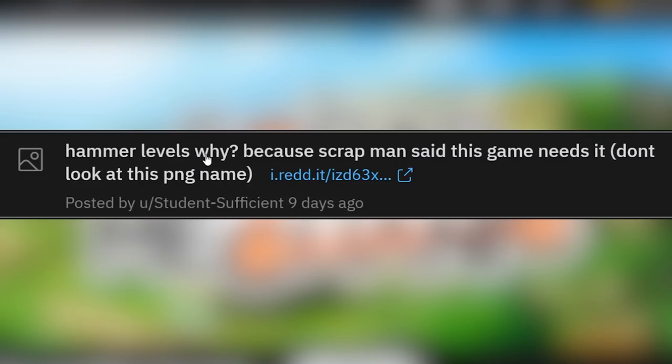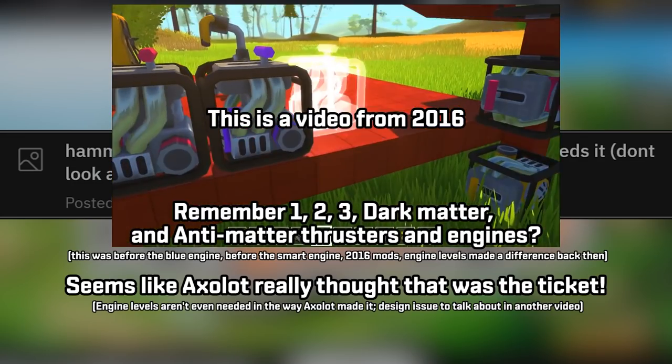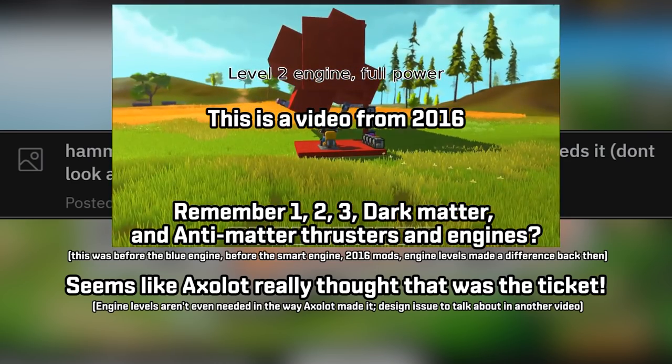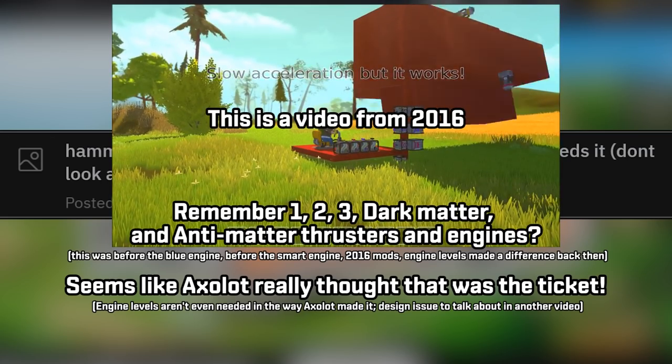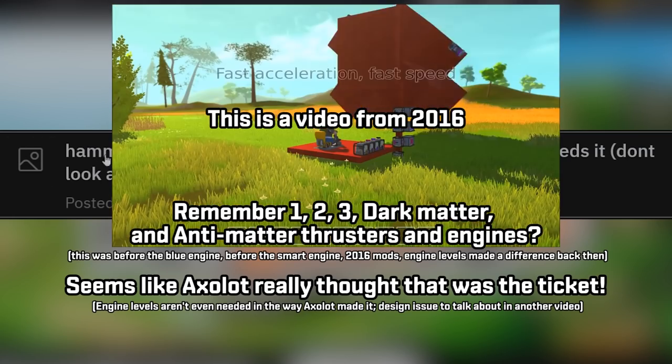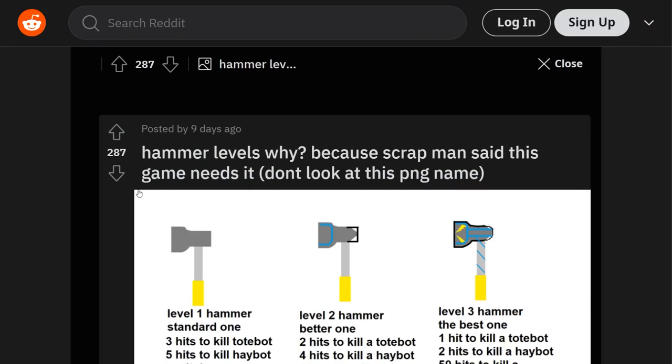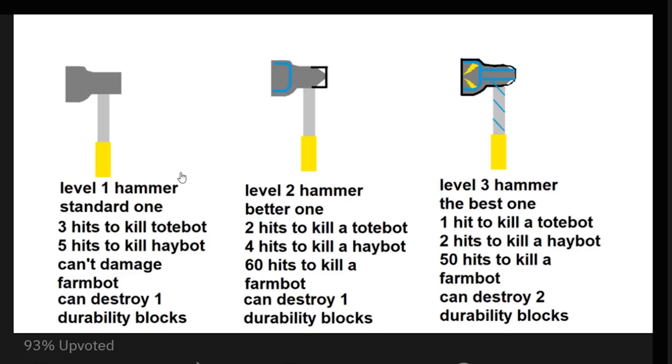The things that I have to say about the tiers of materials and the engine levels, in terms of game design, it did absolutely nothing for Scrap Mechanic, and it was all inspired by the stupid engine levels that I did 3 years ago anyway. So before even getting into it, already definitely no hammer levels, Axolot. No. Custom modded hammers or cosmetic hammers, yes. Hammer levels, no. Oh my gosh, definitely don't start this. Level one hammer, standard.